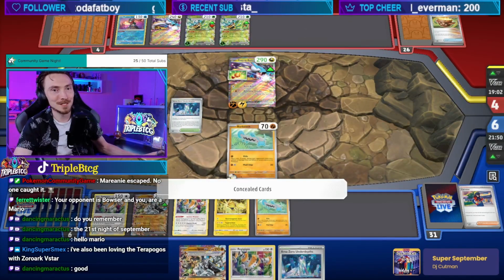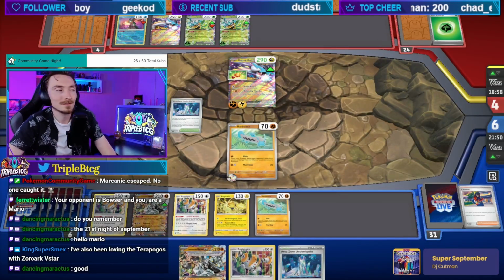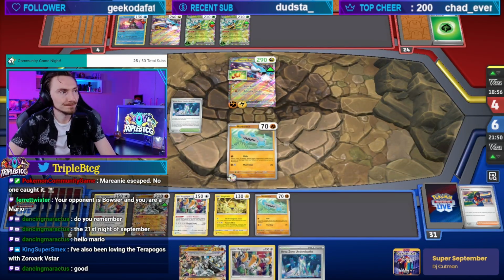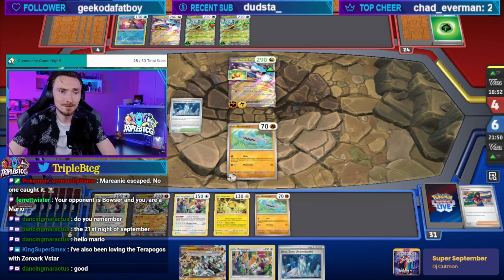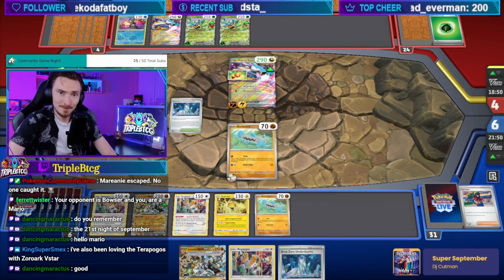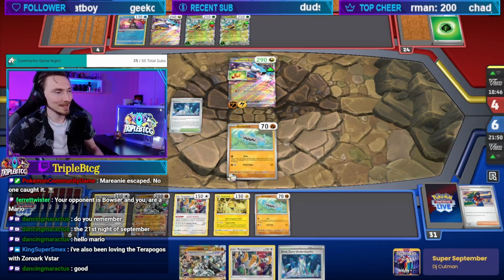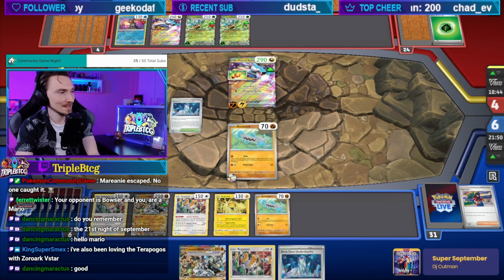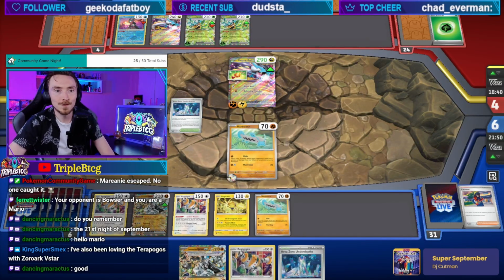King, you've also been loving Terrapagos with Regirock ASR. Nice. What version are you running it with? Are you running Bibs, Dodrio, Owls? Something different? Could be completely out of left field, I don't know. Because I did a video on the Dodrio build and the Bibarel build, and both those felt like pretty solid to me.